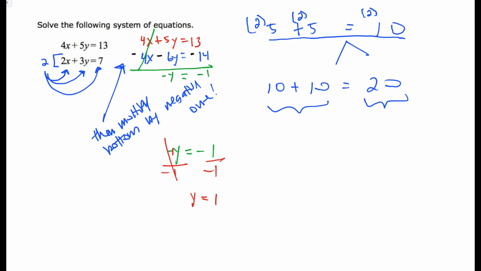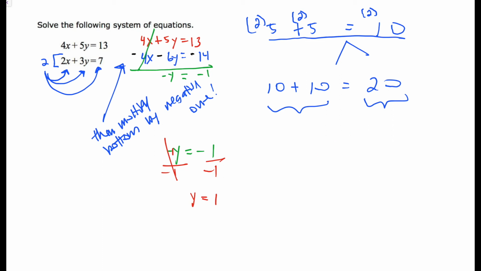Are we done with the problem? Did we solve? What does it mean to solve again? What does it mean to solve a system of equations? You're finding a thing. What's a thing? A coordinate. And what is so important about that coordinate? What does it show on this graph? It shows where the two graphs meet. It shows where they meet.